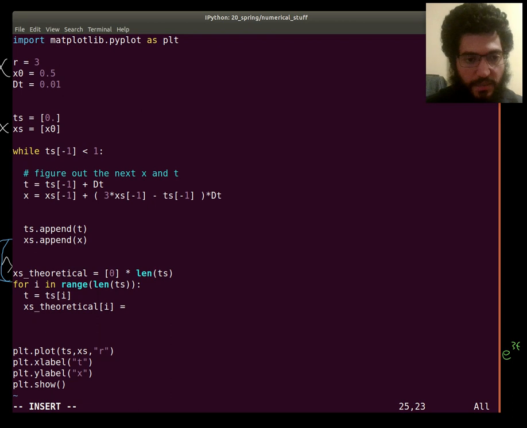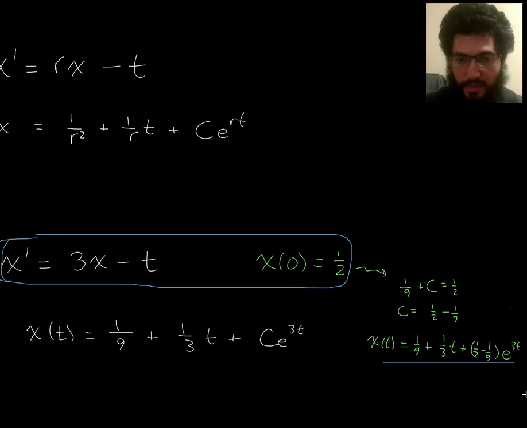So let's see. I will make it be what I got here in my solution that I got with the method of integrating factors. So 1/9 plus 1/3 t plus that.